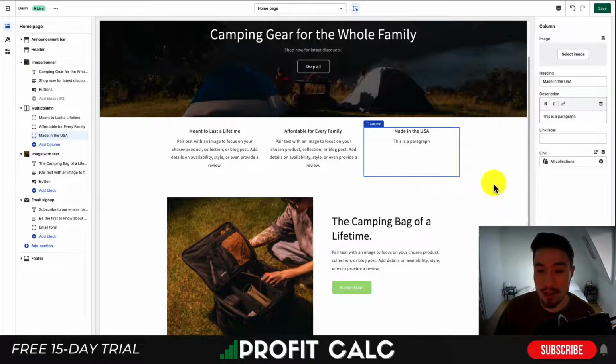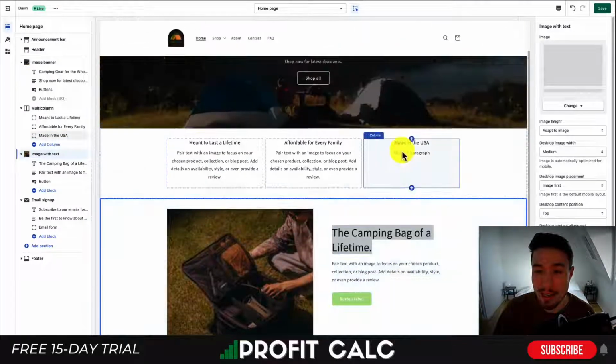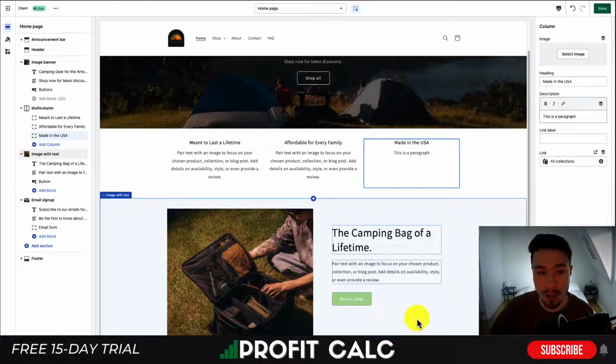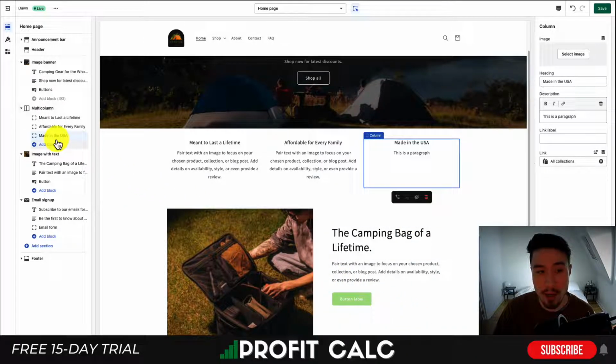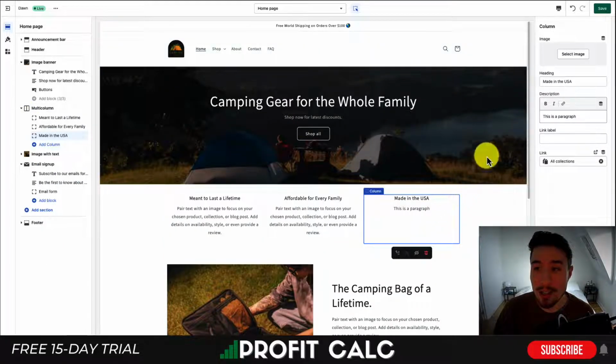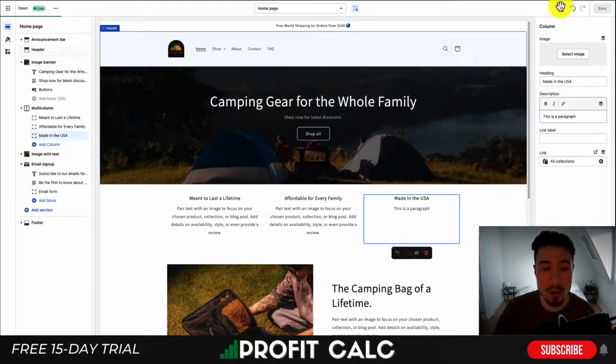So if I hit all collections, that's going to update there. If I were to summarize that, the right-hand column is for editing the details. The middle column here is where you're going to see all your changes and how the store actually looks. The left-hand side is going to be for filtering and seeing where you are in the overall page structure. And if you want to save any changes here, you can click the save button. So those are the 3 main columns.